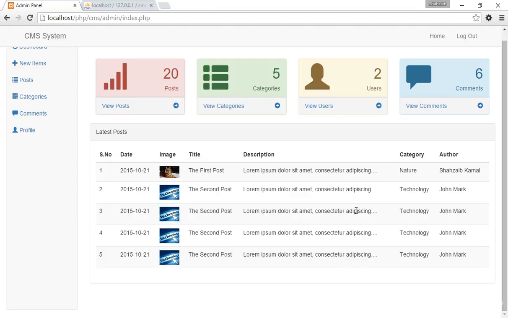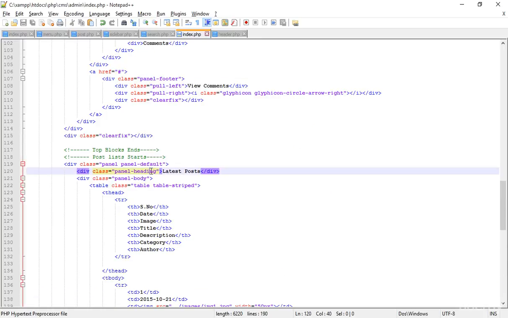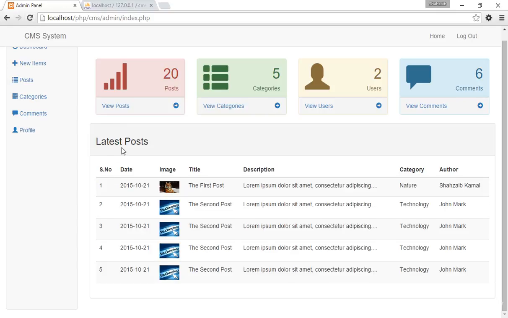So what more I'm going to add, I want to add some more things down below this latest post. So first of all, I'm going to the panel heading of this table and adding something like h3, and here just cover up the h3. So the h3, save that, go to the browser and refresh that. Now this is the actual heading, looking perfect.